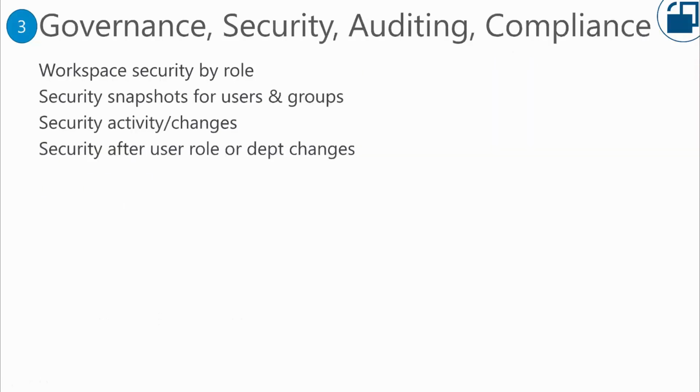Number three, things under the realm of governance, security, auditing, compliance. So workspace security by role is a very, very important one. I really like to pull that once a week, and that's a perfect example of combining it with the activity log data. I can't claim that we get 100% view into security these days because there are some gaps from the API perspective, but it gives us a good piece of information. So that's one of my favorite ones. We're going to see that in a demo here in just a couple minutes. Various security pieces of information.